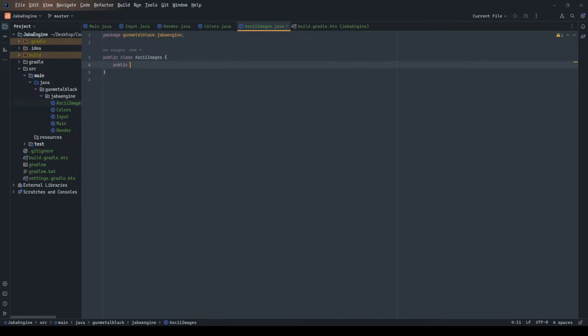And we're going to go up here and say a public string, get image, get ASCII. I don't have any idea or plans to add real images, so let's do that.